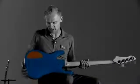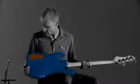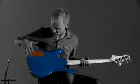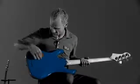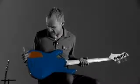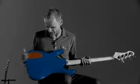And I think later on in this DVD, we'll show you how to string the bass. The back of the bass here also has this orange piece, which covers up this cavity, this hole in the back of the bass, which gives you access to the electronics of the bass, which is not something I think you'll normally need to get into. Then we have this orange round piece here, which is the pick guard.